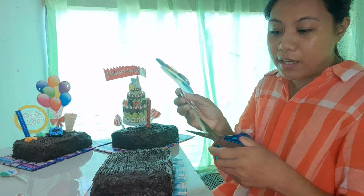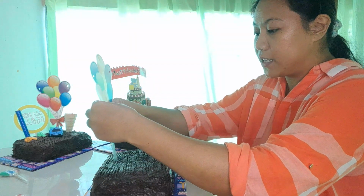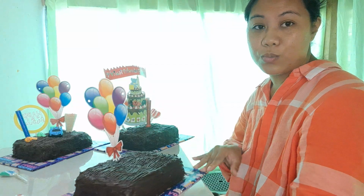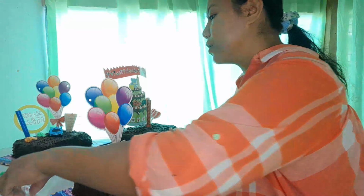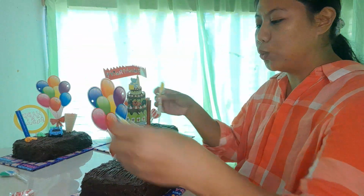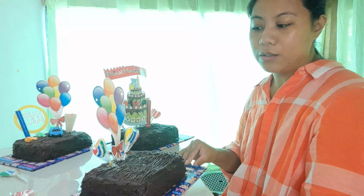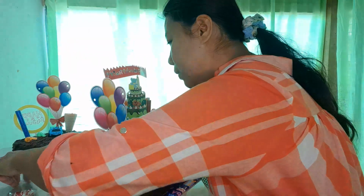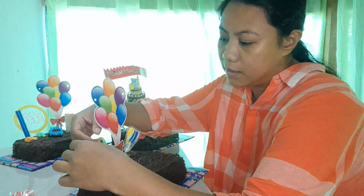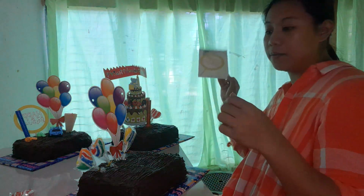So of course, the third cake, we're going to cut like this as usual because it's too long. Then we're going to place over here, so another design, which is the next. I need to put the lollipop, of course. So lollipop, the lollipop is here. So check it out. Of course, the lollipop is rainbow, and we can place the lollipop over here. See, and of course, we cannot forget this.